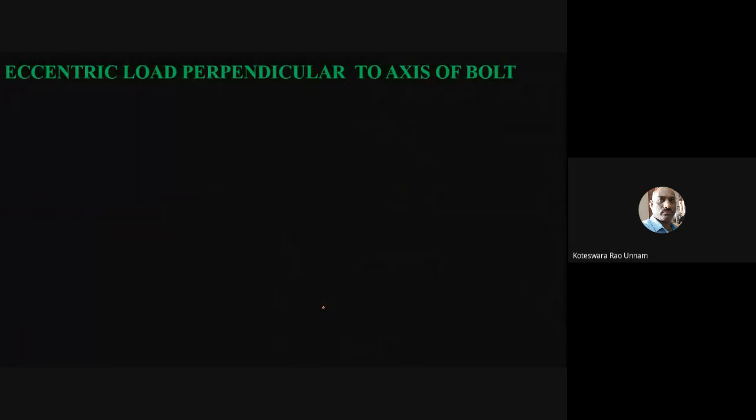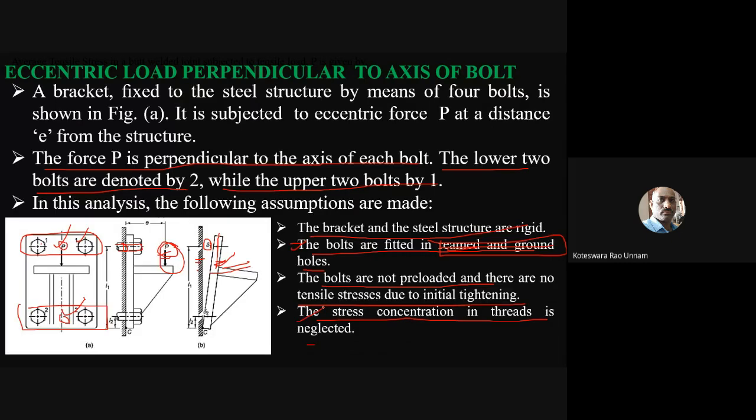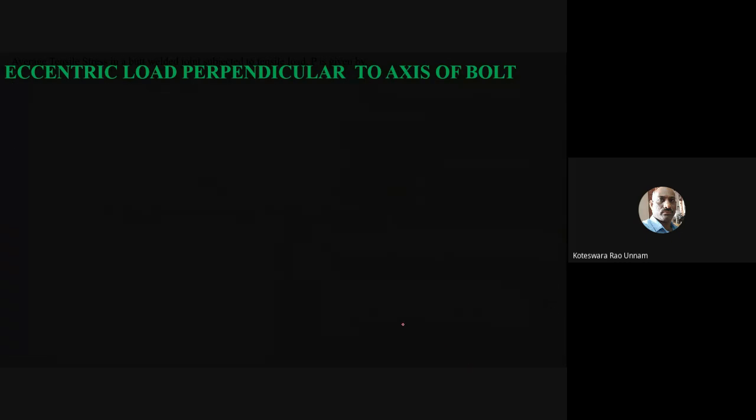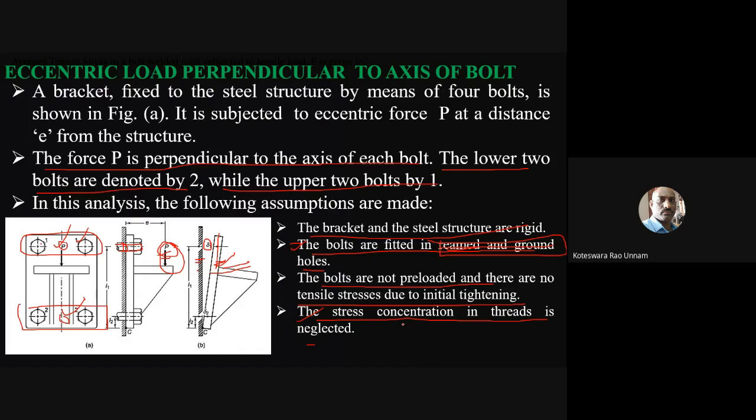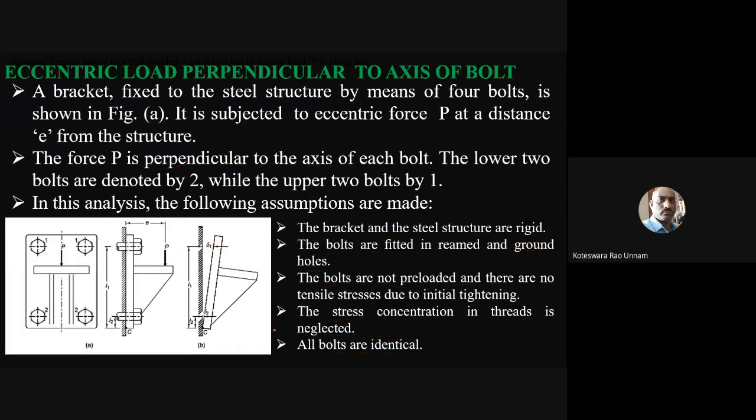Then the last assumption is all bolts are identical, in the sense all the bolts will have the same diameter. That kind of assumption we already made in the previous case also. Here also the same assumption. Now we'll see the force P results in direct shear force on the bolts.